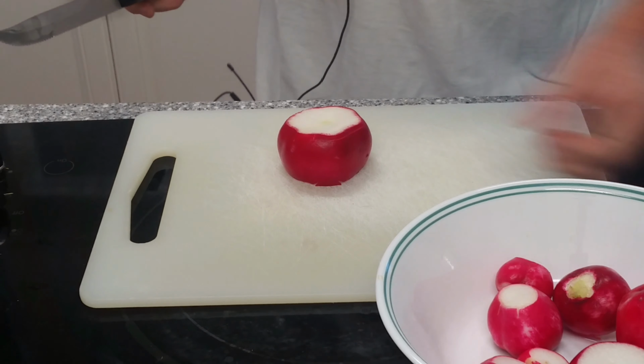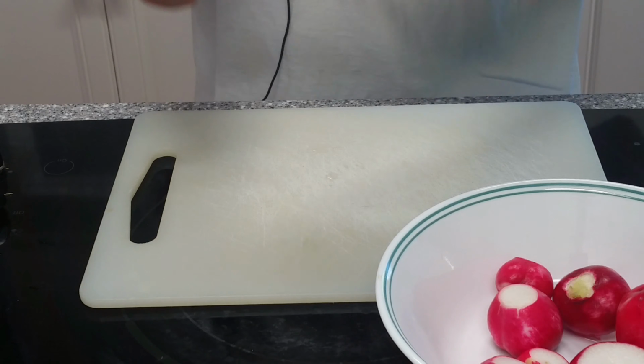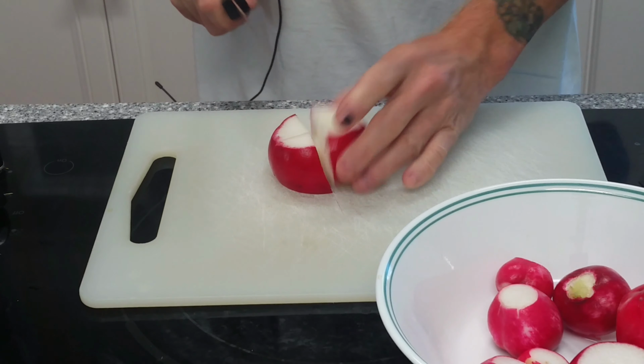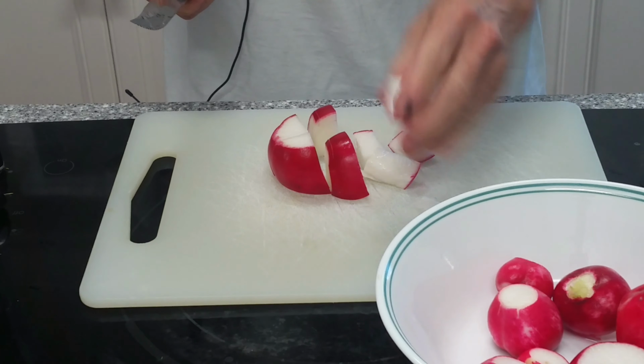First thing we got to do, now I've already cut the ends off these radishes and I've already scrubbed them under running water. So these radishes are ready to cook. The first thing we got to do is quarter them up. Or in some cases, like this really big one, to make good bite-sized chunks out of it. About like that.